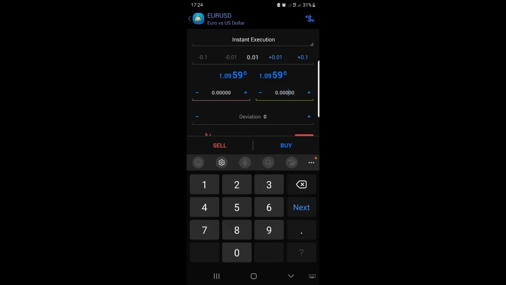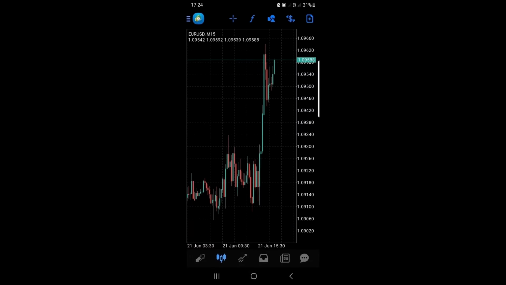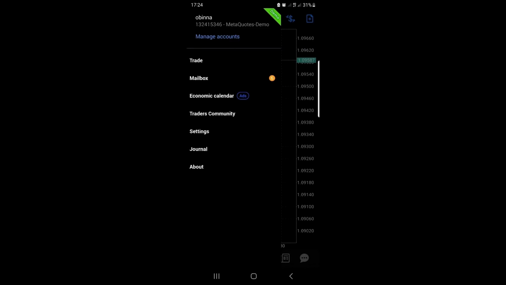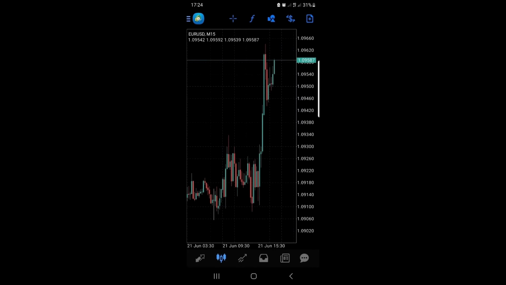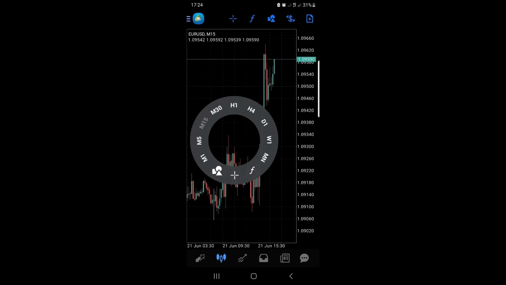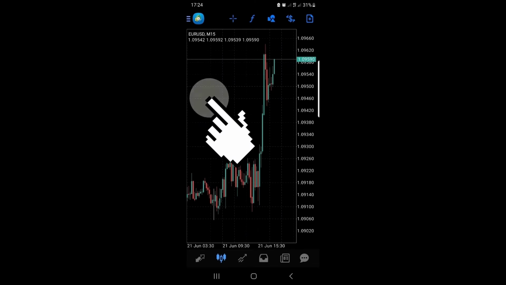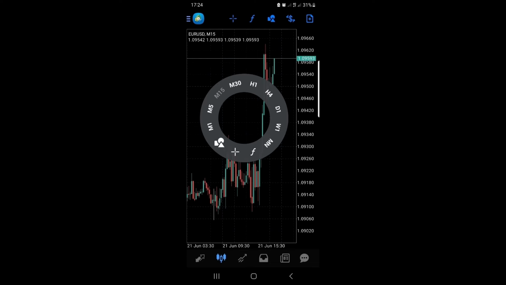Okay, now let's look at an example. Let me be sure this is a demo account. Yes, this is a demo account. Then let's take a trade. Let's say, for example, on the 4 hours. So I forgot to explain this. Once you click on the chart, it gives you a circle, and this circle is to show you your trading time frame and also the symbols we mentioned earlier.